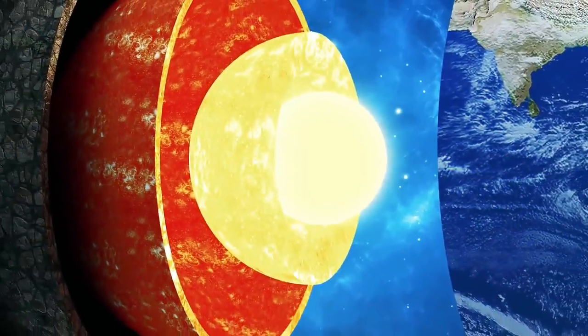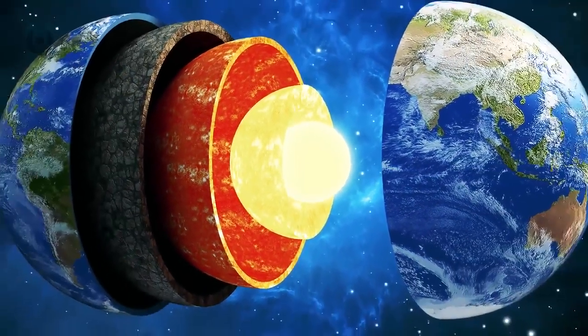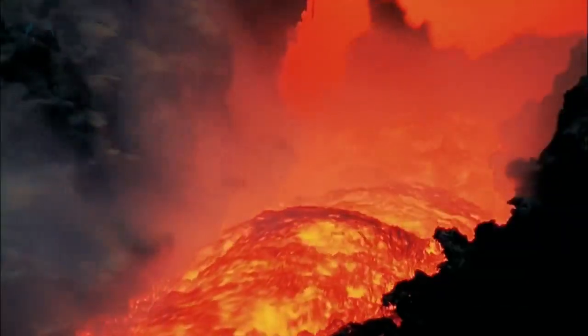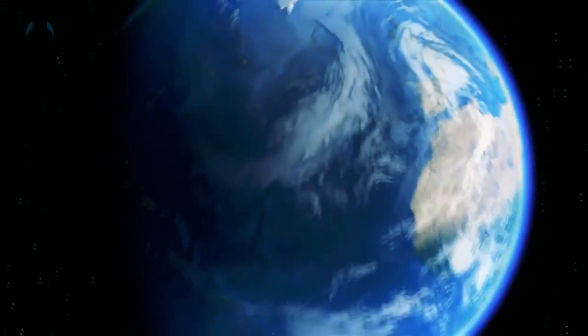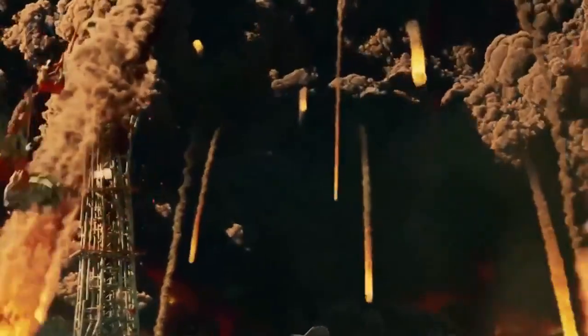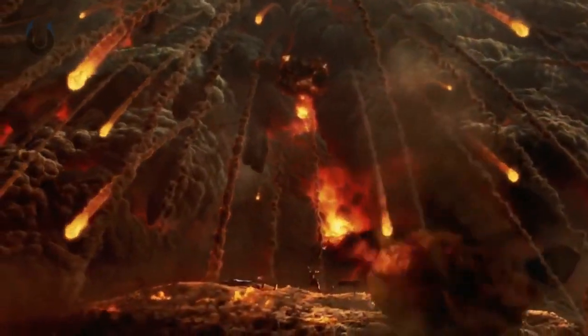If the Earth stops spinning, you have to take into consideration that the inner core of the Earth is spinning at a faster rate. Just because the surface has slowed down doesn't mean the core of the Earth has stopped too. Our highly volcanic planet might erupt in ways we never imagined. As the tectonic forces above and below enter into a new conflict, supervolcanoes would likely erupt across the entire planet.